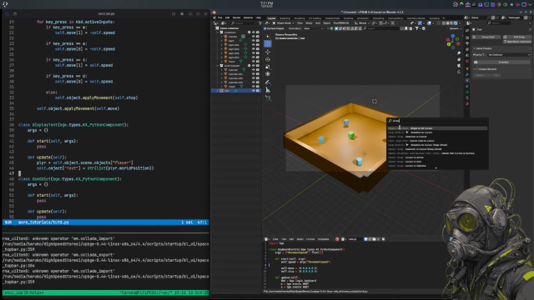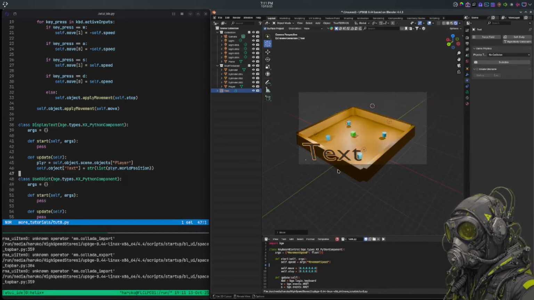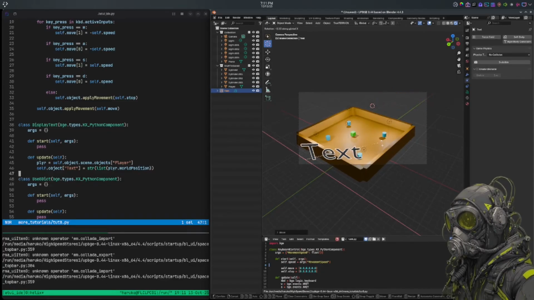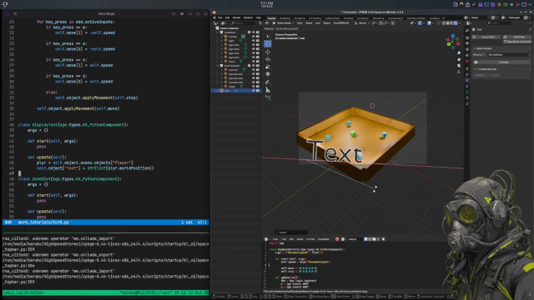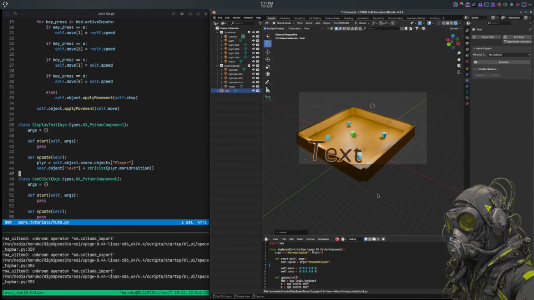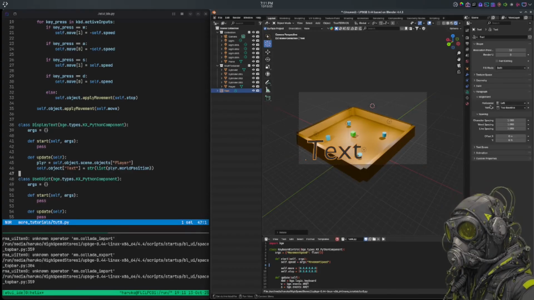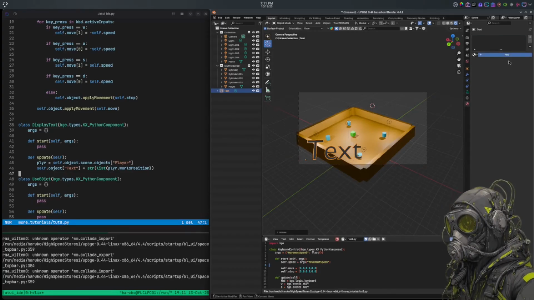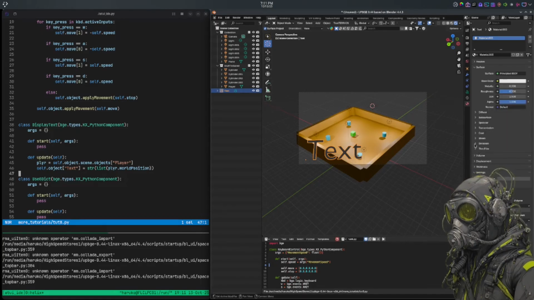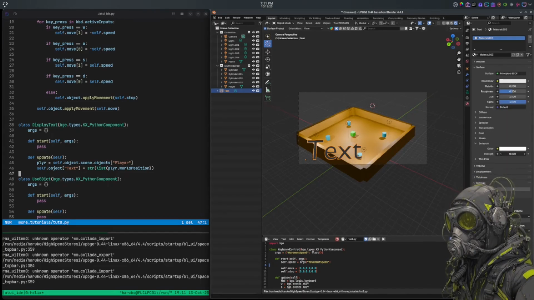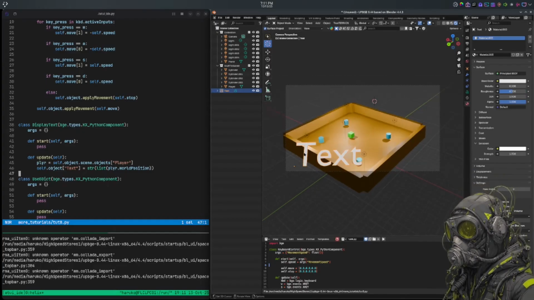To cursor. There we go. Move you down here. Rotate you on the local X. Give it a nice bright color. Make it emission, set to 1.5. There we go.